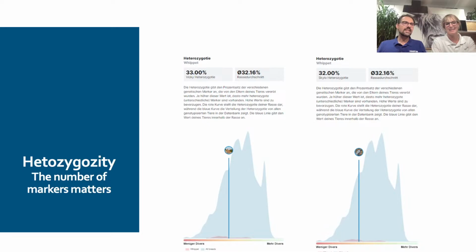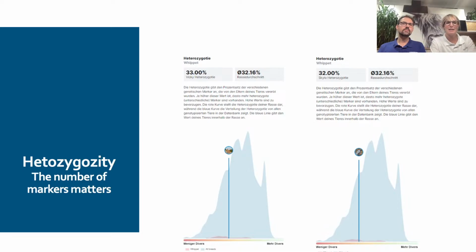I think at this stage it's very necessary to say this is not comparable with the ISAG 2020, because some of the competitors or some other companies say genetic diversity is analyzed with ISAG 2020. And I think maybe you can say one or two sentences about this thing. We use here 60,000 markers for showing the heterozygosity. So this covers not all of the DNA, but a bit more than the 240 markers about the ISAG 2020. Yeah, exactly.